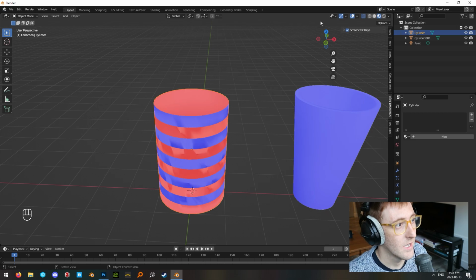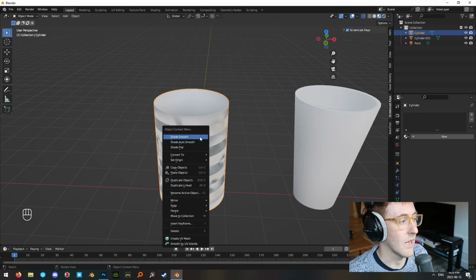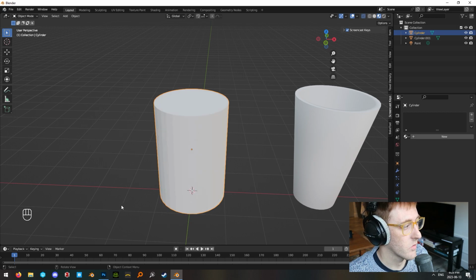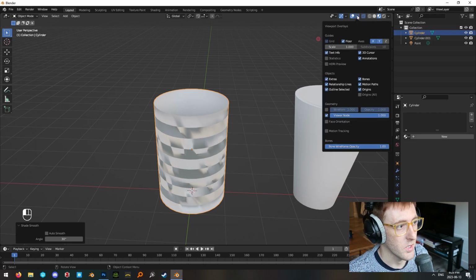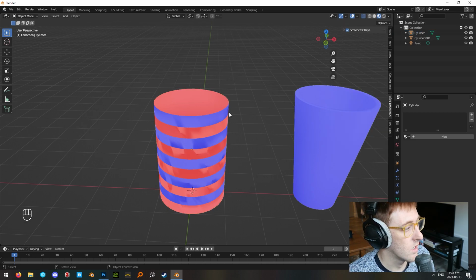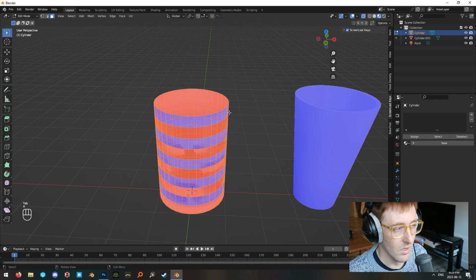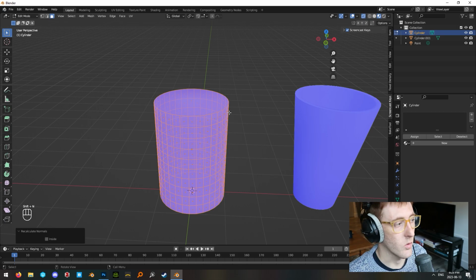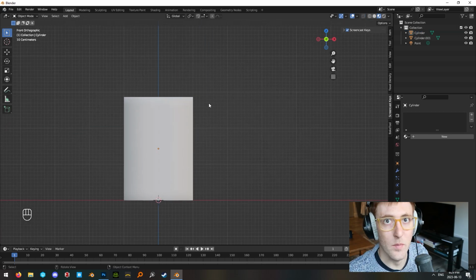So as a general fix to diagnose problems like this, if you have a flat shaded object, you right-click and you hit shade smooth, and it comes out looking weird like this, a good check is just to go in here and turn on face orientation. And if you have any red faces showing on a solid object, just tab into edit mode, A to select all, and then Shift N to essentially force all of the faces to be outward facing. Now, why does this happen when you're building an object?